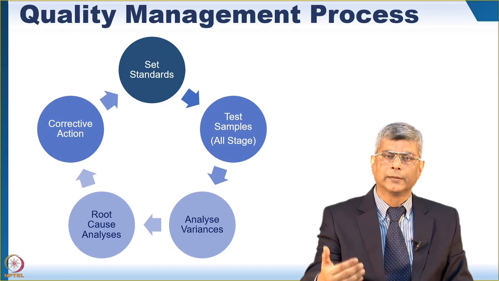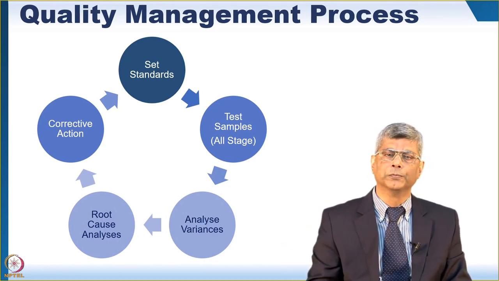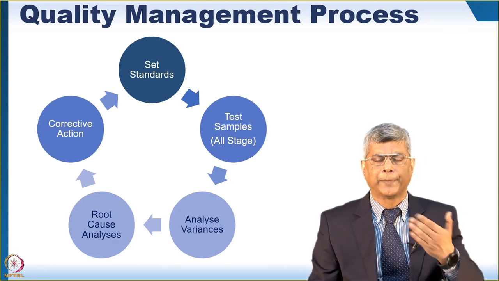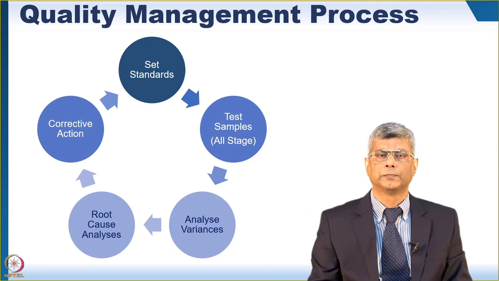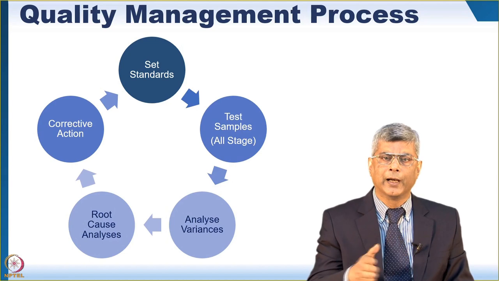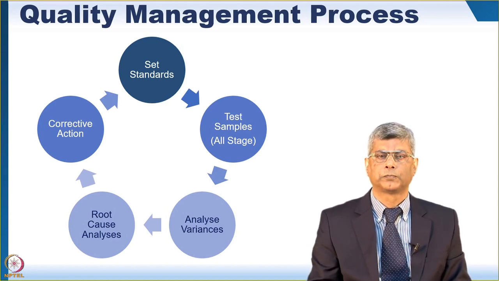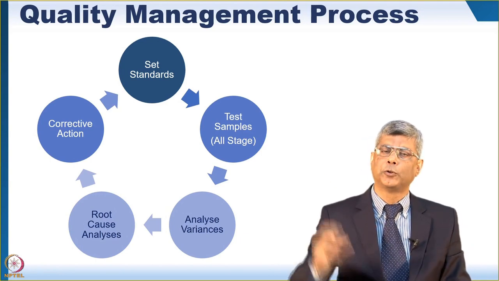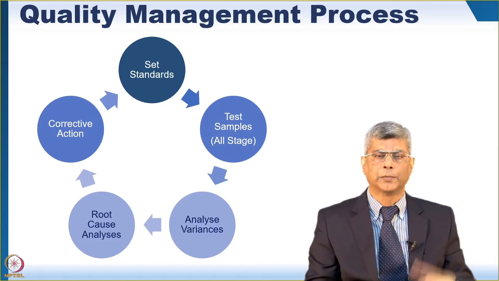And once you have found the variations versus what it's supposed to do, then the company or the engineers have to spend a lot of time doing what's called a root cause analysis, trying to find out what is causing that failure. And then, of course, take a corrective action. It could be on the design itself or the formula. It could be on the component side. The component was bad.